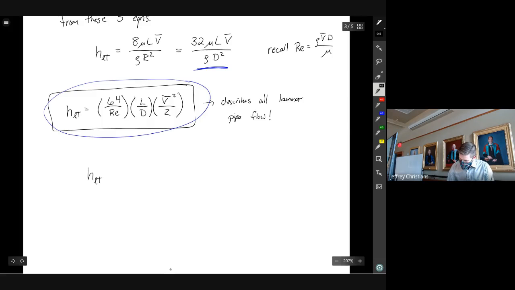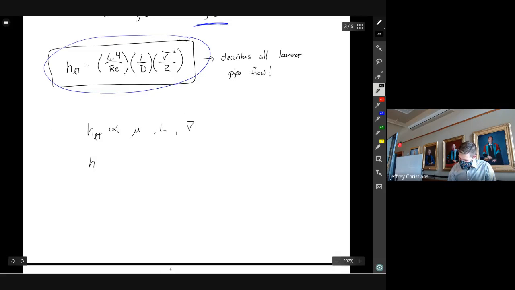So head loss total, I think it's always useful to look at what factors matter and how they matter. Head loss is proportional to viscosity, length, and velocity. So if you double any of those quantities, you double the head loss. If you double the length, that's maybe the most intuitive one: if it's twice as long, you get twice as much friction loss. If you double viscosity, you get twice as much friction loss. That's maybe not that surprising because we see the same kind of thing with shear stress. If you double viscosity, you double the shear stress, so you double the friction loss.